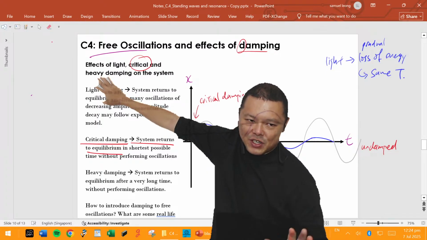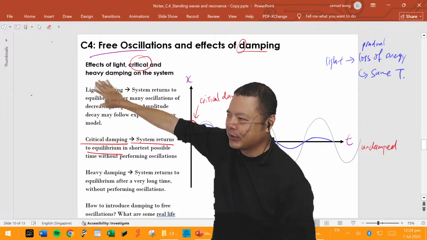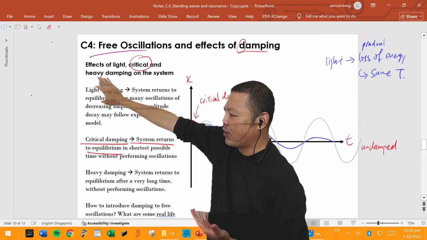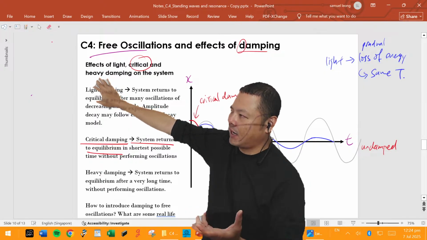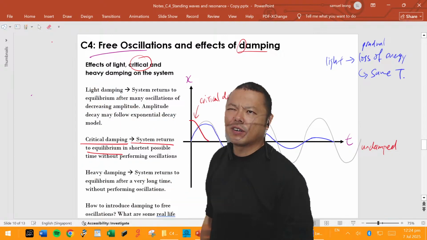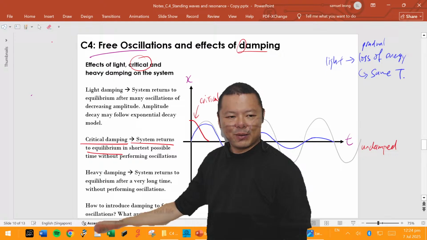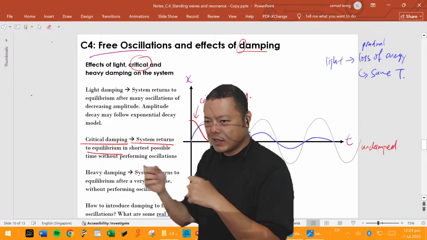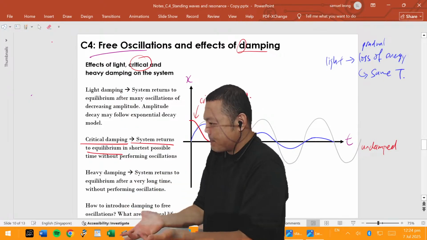I don't know where it changed, and it changed to heavy damping for the A level side and for the IB side also. I've always thought it was called over damp, but no, it's called heavy damp. That's why when I was first teaching this last year, I kept saying over damp, over damp, over damp. Then all of them looking at me like, but your note says heavy damp. Then I was like, yeah, my note says heavy damp because I just look at the textbook and I copy the words that they use, right? But then my mouth kept saying over damping.